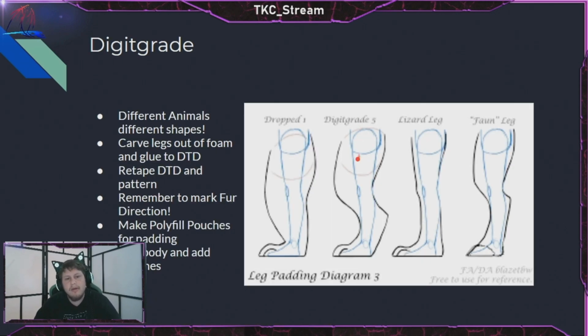A digigrade bodysuit is a lot more work, because you actually have to carve out a shape out of foam first. And different animals have different shapes. A tiger or a lion will have a different placement of where their knees and the back of their legs are compared to, say, a lizard or a dragon or a dog. They all have different anatomy.